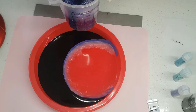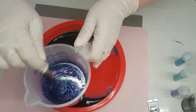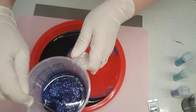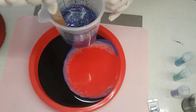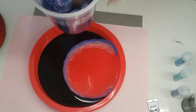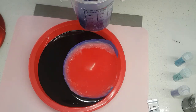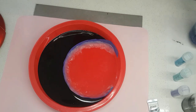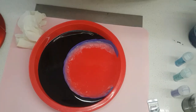All right. Oh, that's awesome. The colours are great. I hope you can actually see that there, but that's a really good mix of colours. All right, I'm actually going to let that sit for a little bit, and hopefully we get a little bit of setting with the black. All right, we'll be back shortly.